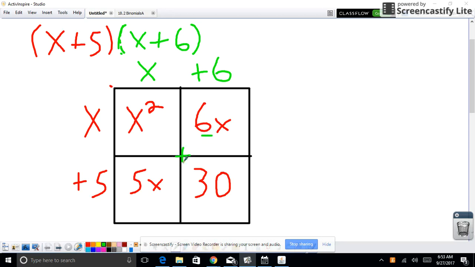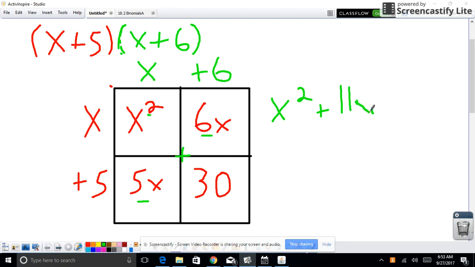So I see that 6x and 5x are like terms. Why? Because they both have an x. x squared is not a like term because it has an exponent. And these other two do not. So I cannot add them. Only thing I can add and simplify is the 5x and 6x. So let's do that. Put my x squared first because we've got to write it in standard form. Remember, standard form is just the highest exponent goes first. So that's x squared plus, add my x's together, that's 11x.